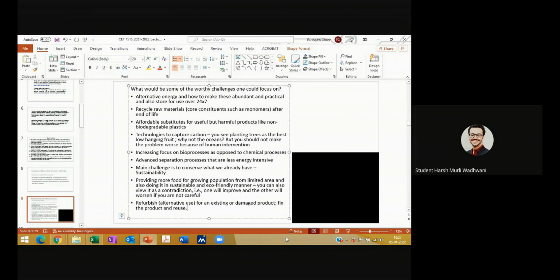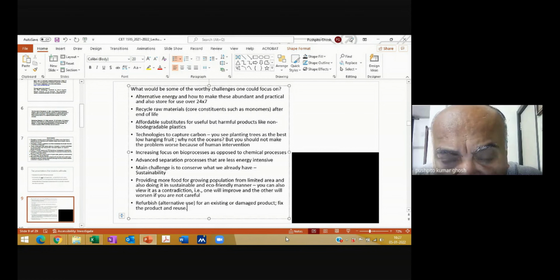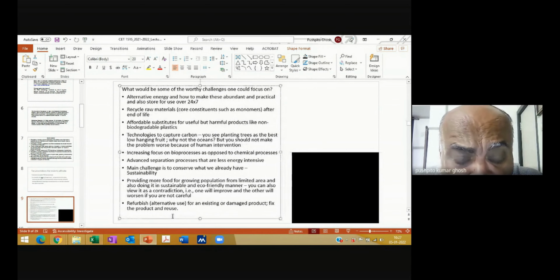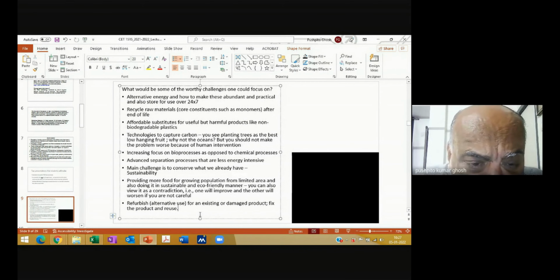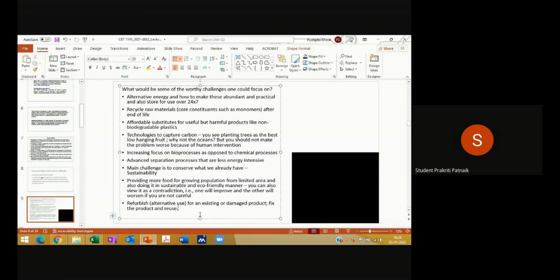Yes, sir, but that would require a lot of resources, I suppose. Of course it would. But you're working on a great problem, right? So you should put great resources into big problems. Now you asked about refurbish. Tell me, have we got this right or not? What is written? Is your point taken care of or not? Yes, sir. Okay now? Yeah. Anything else?